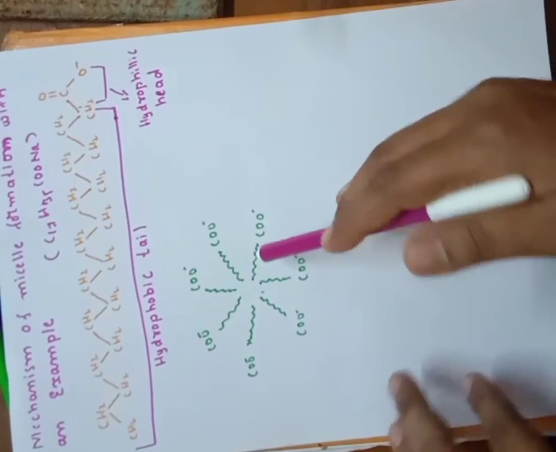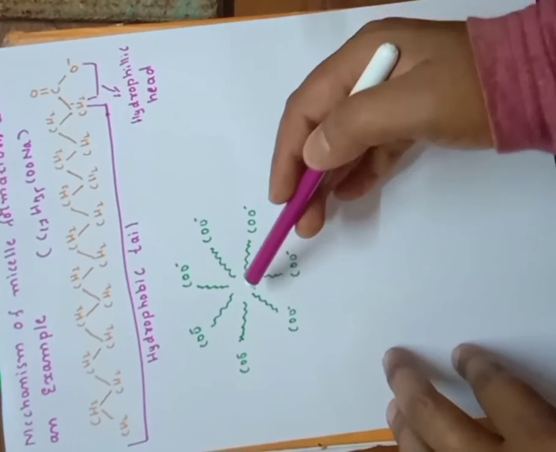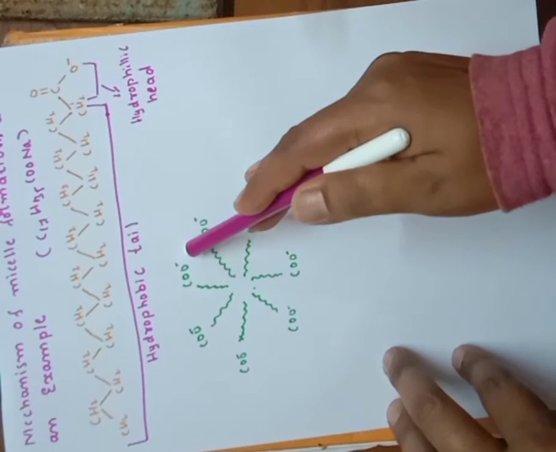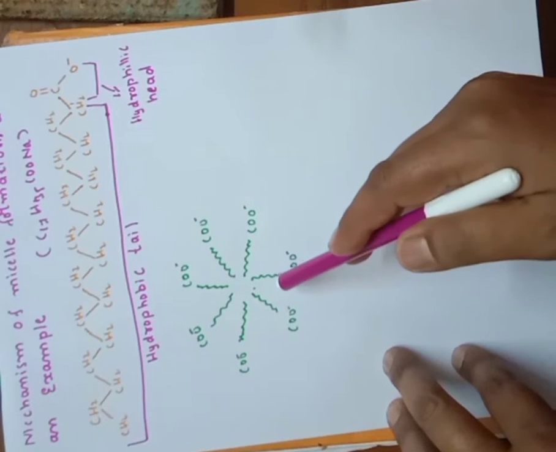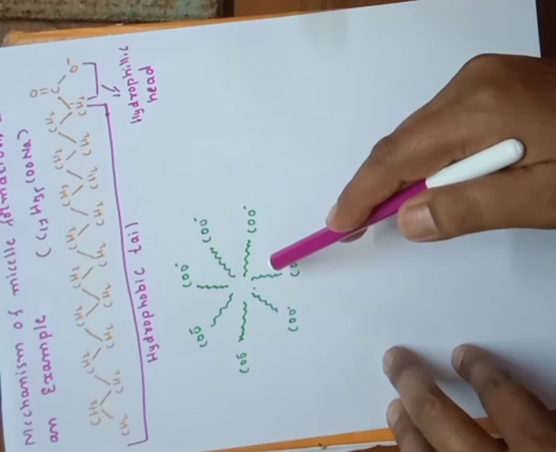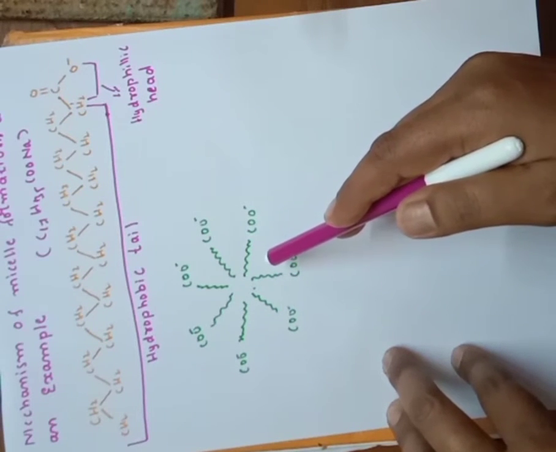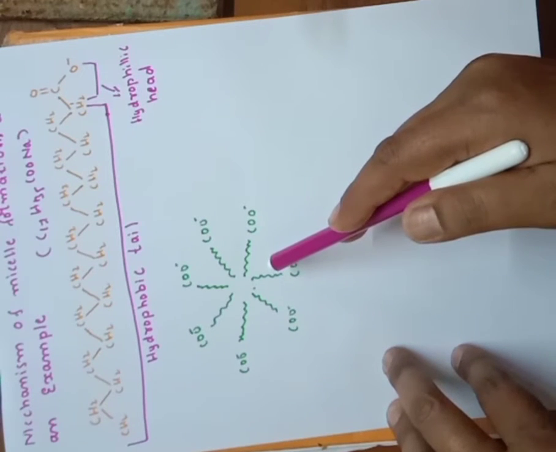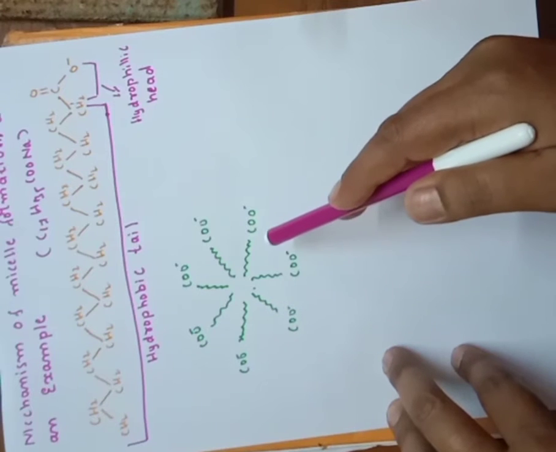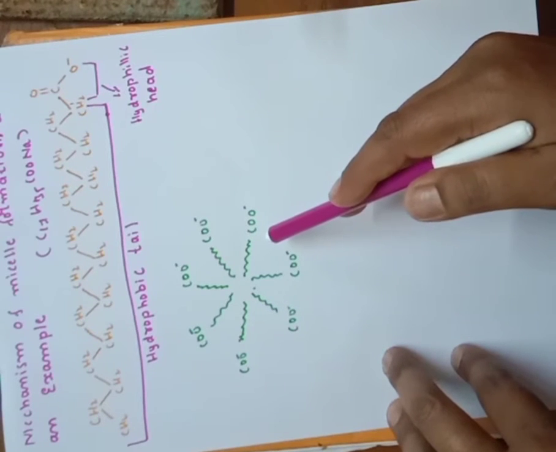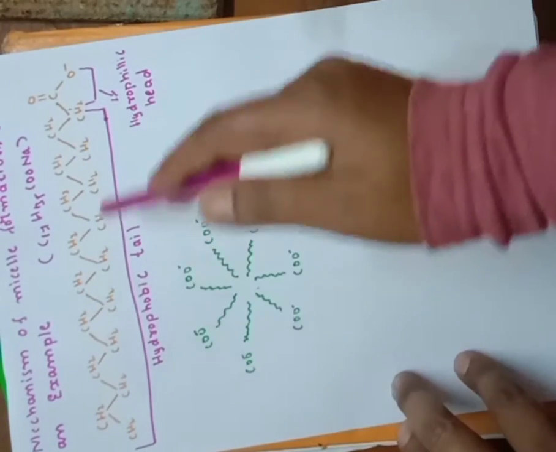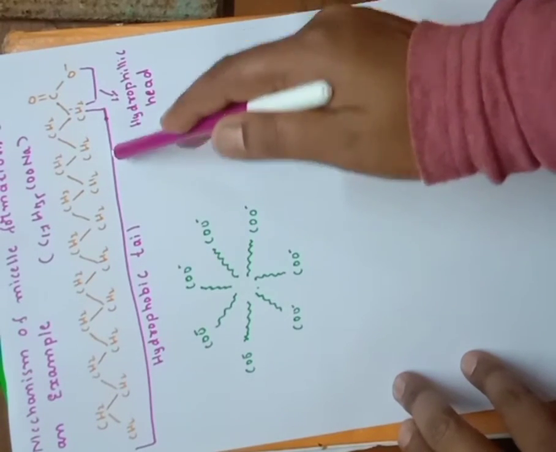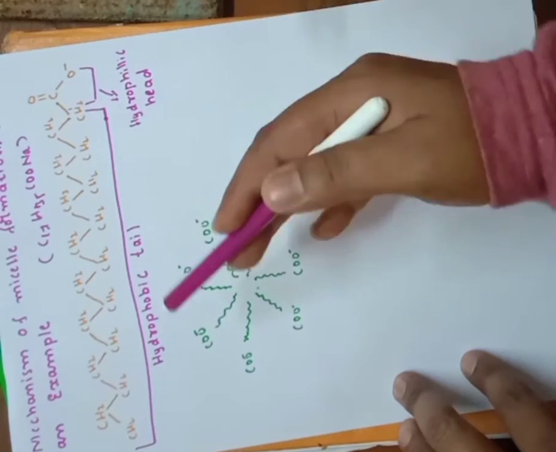Then next we come to stearate ions. This is the COO minus carboxylate ion. It is the hydrophilic head and this is the hydrophobic tail. Then these stearate ions associate into micelles. You already know the meaning of micelles. The stearate ions associate into micelles in which the hydrocarbon ends point inwards towards the center.